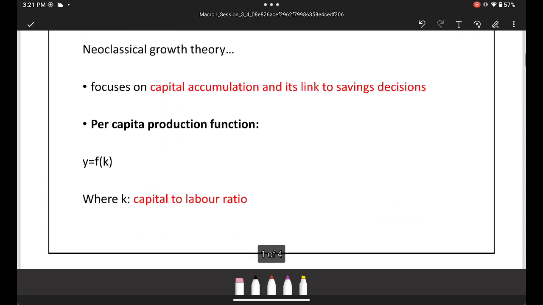So the neoclassical growth theory says, okay, for us to create more capital in the economy, in other words, to create more capital accumulation, we need to do something. Neoclassical theory said, hold on, I know how to increase the capital accumulation in the economy. We can save more. If the whole economy saves more money, then we can buy more capital. Hence, we can grow our GDP per person. So that's what we say.